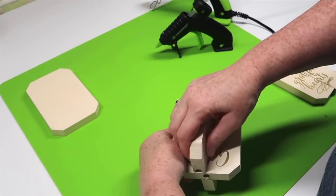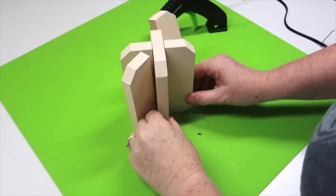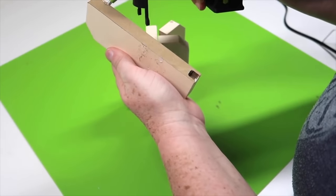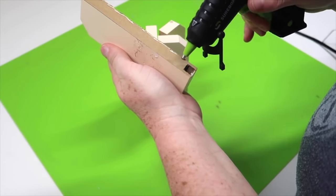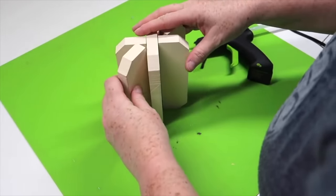Now I am making sure to go ahead and put all of the holes kind of on one end of the pumpkin. And then once I've done that and got both of these sides on, I'm gonna take my other two pieces that I cut and I'm also going to hot glue them onto my pumpkin.